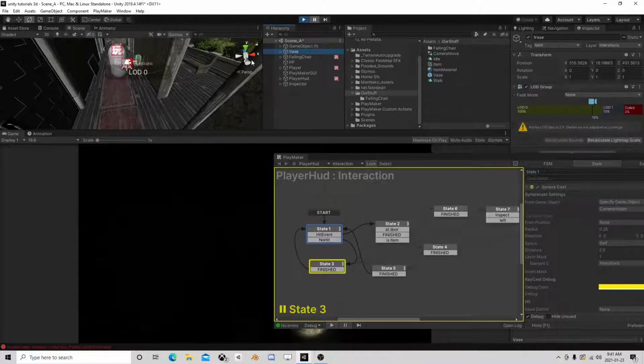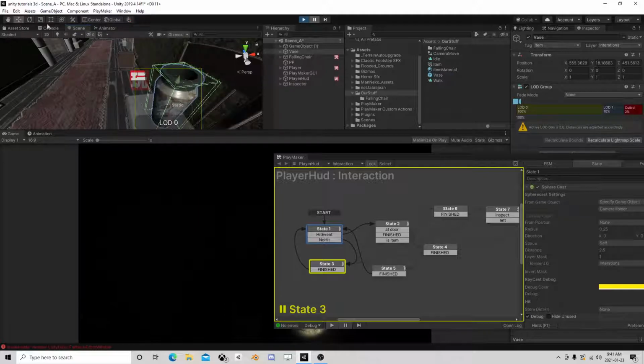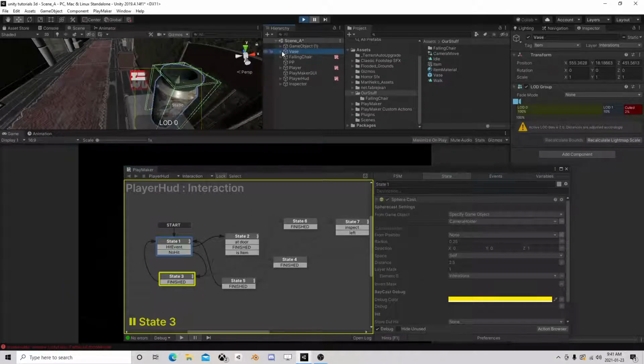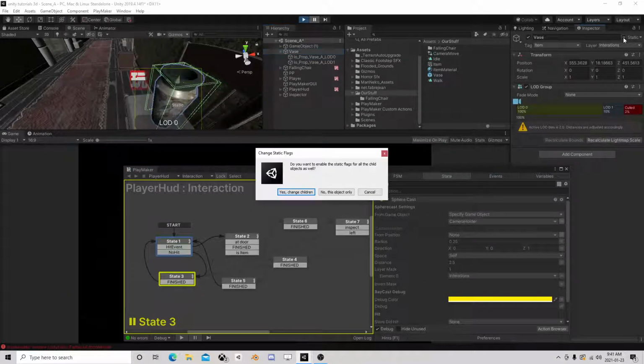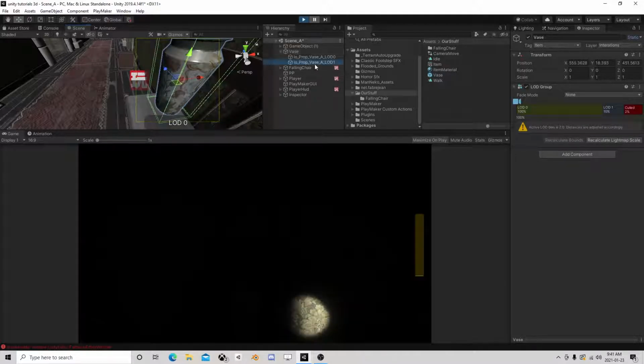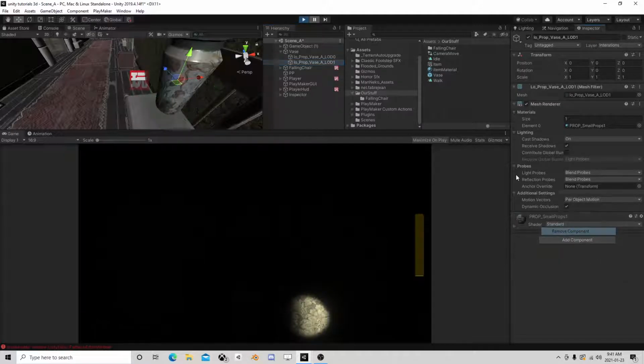Where's my vase? Let's move the vase up a bit. Does it have a rigid body? Oh, it's static. I don't want it static. Okay, and I'm going to get rid of that collider.